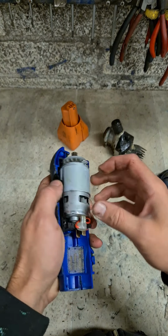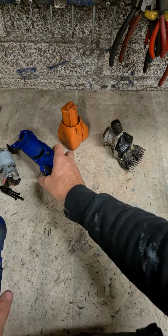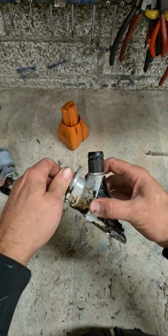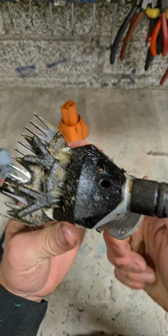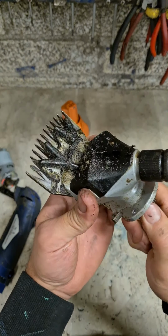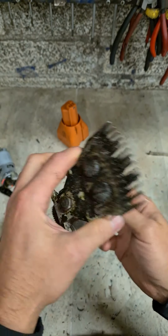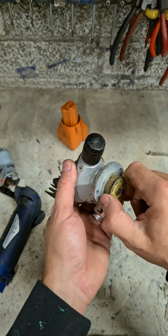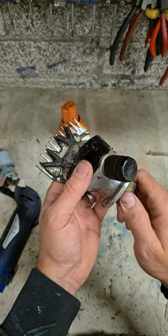I'll give that body a quick clean out now that we have it. Clean it down. Motor's working. Yeah, there we go. Very stiff. That's why she's not starting up. She can't get the motor initially started. It's just too stiff. It's needing too much power to start it up. But once you give a kick and get going, she'll keep running.